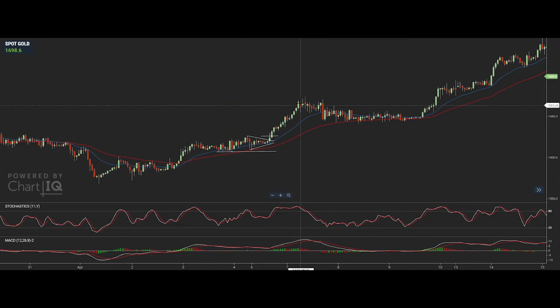You can see the market expanded. Then it ran out of steam in the short term anyway. Come back to the EMA. So if we miss this first entry, we'd be looking for a secondary entry off the EMAs again. So you can see that pretty much played out a bit later on.